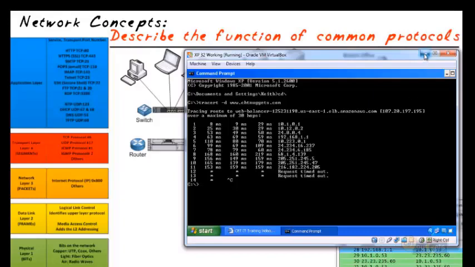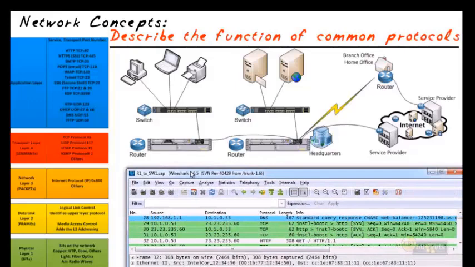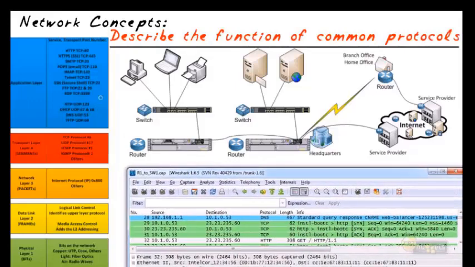So in this nugget, our objective was quite simple. I wanted to review with you the concepts of what these common protocols do. And we've had a good discussion of doing it, including we introduced ARP, Address Resolution Protocol, and a couple of protocols used for voice over IP, the Session Initiation Protocol and the Real-Time Transport Protocol. SIP sets up the connection, and RTP is used to forward the actual packets. And then we have ICMP as well, the Internet Control Message Protocol, which is kind of like housekeeping, if you will, for the TCP/IP protocol suite.